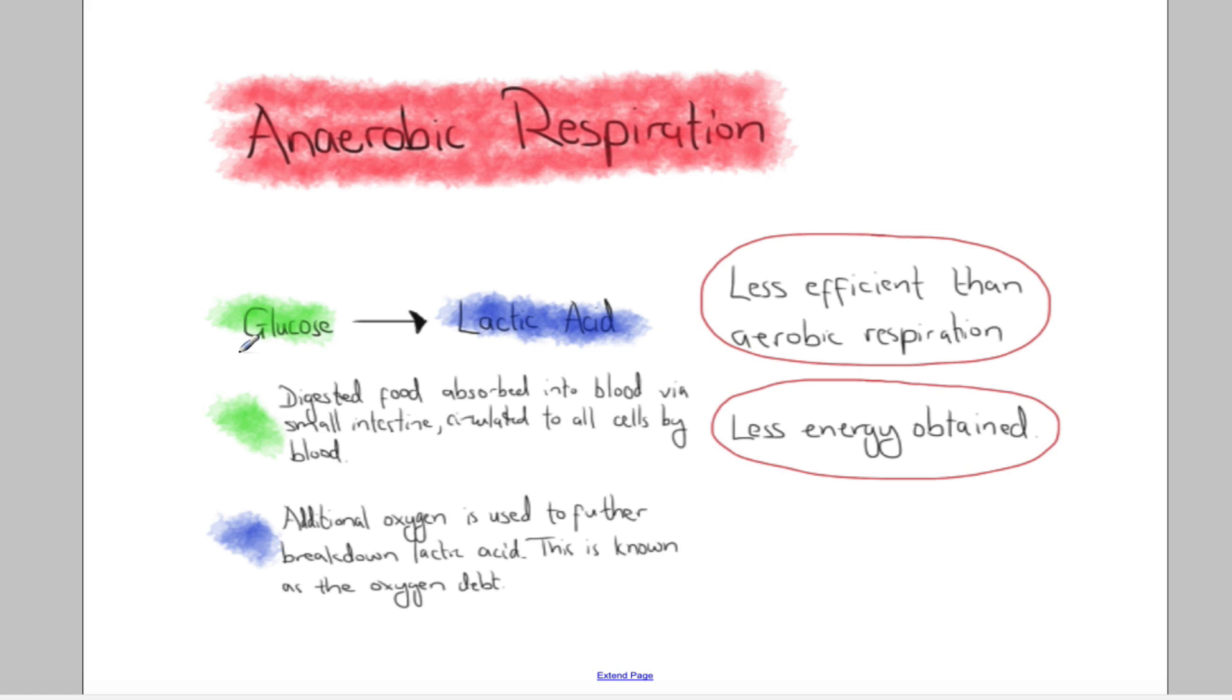But that's not quite the end, because our cells are capable of carrying out anaerobic respiration. What happens there, if there's no oxygen around, glucose is incompletely broken down but it is broken down to form lactic acid. We mentioned ATP - 38 from aerobic respiration. Anaerobic, we only get about 2 ATP. It's for this reason that we describe anaerobic respiration as being less efficient, because we're getting less energy from the breakdown of glucose compared with aerobic respiration.